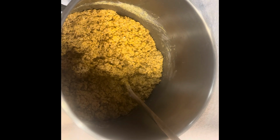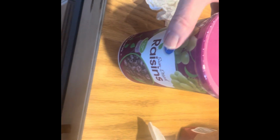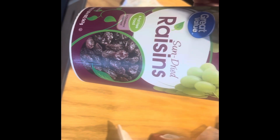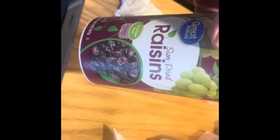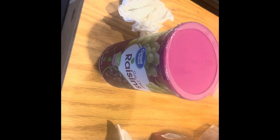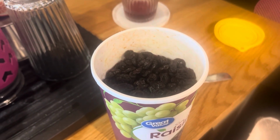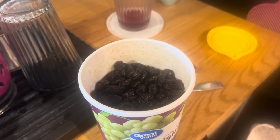The next thing I'm going to do is I'm going to put a full container, I'll swing around so you can see it, of raisins in. This is a 20-ounce container. The birds love having the raisins in the mix. If you're unfamiliar with raisins, they are simply dried grapes. And when they put them in the container, they all stick together.